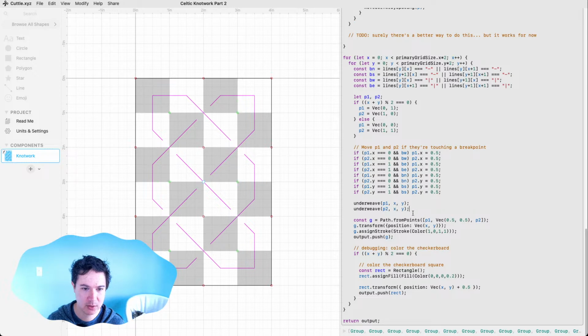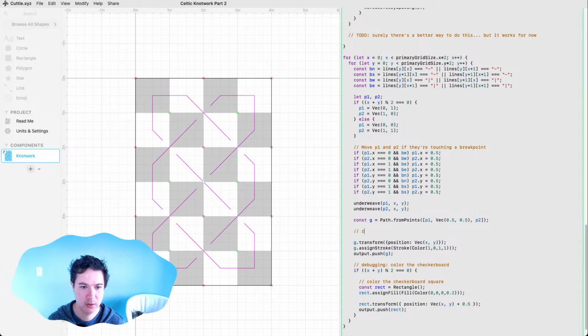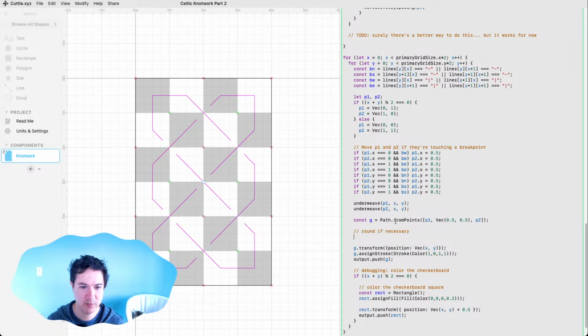So I think to do that, I'm going to round it here. I've made this path, which has 3 points, like here, here, and here, for example.